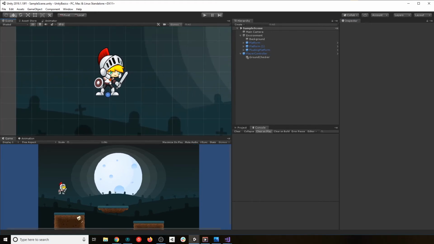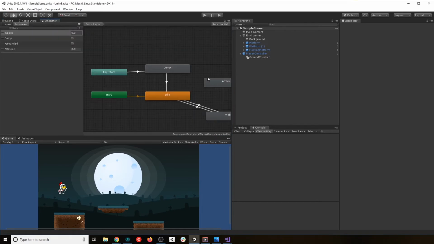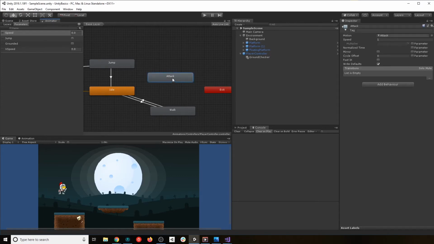Okay, so now that we have that, let's implement our attack, which is one of the things that I guess a lot of people are pretty interested to see, right? So we have our attack animation here, but we haven't hooked it up to anything right now. So we are gonna go and create a new trigger called attack, right?